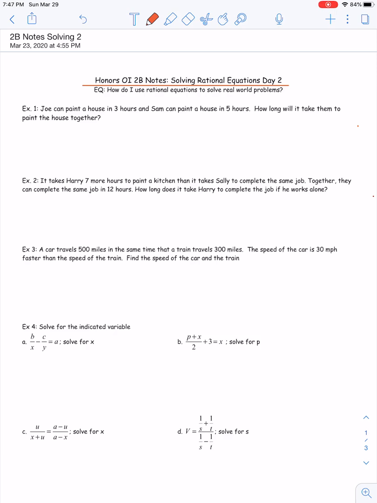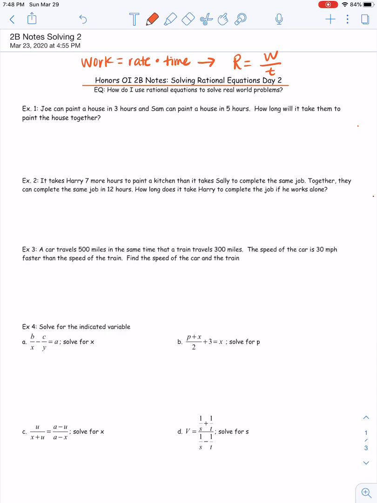So in these word problems, rational equations use a lot of rate type problems. If you think about work is equal to your rate times the time it takes you to do that work, we can rewrite that as rate equals work divided by time. If I divide by time on both sides, I get work over time equals our rate. That's exactly what we're going to be using in these word problems.